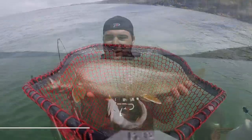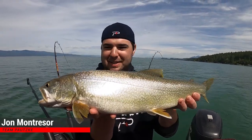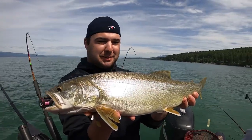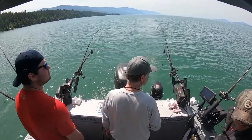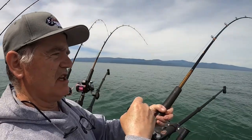Boom. All right, we got another nice laker here. Great, 5 minutes right after Mitch brought his in, this guy decided to hit the same rod. It was pretty cool, nice fight, nice head shakes. We're gonna get him back, we're gonna keep getting them. We didn't get a bite until probably 10 o'clock in the morning. The first 2 hours was quiet, and then it was boom, boom, boom. We caught four really nice fish right away, and we had to leave.